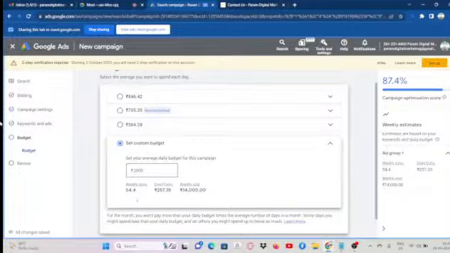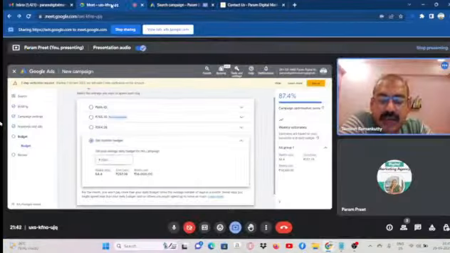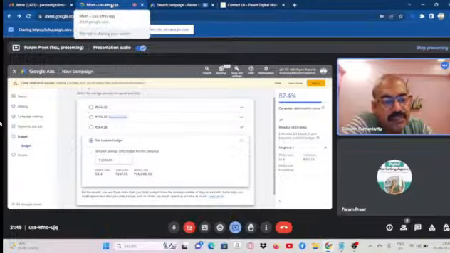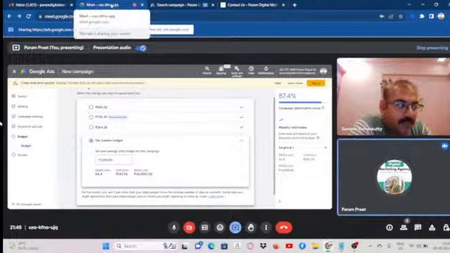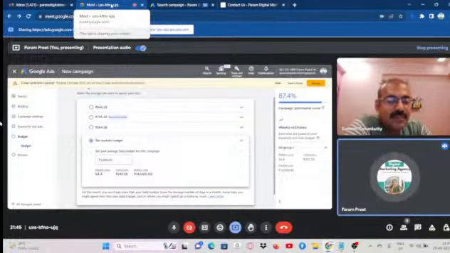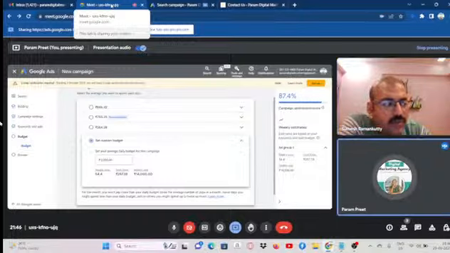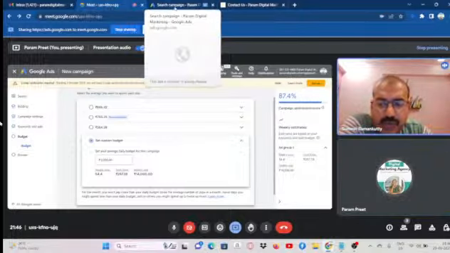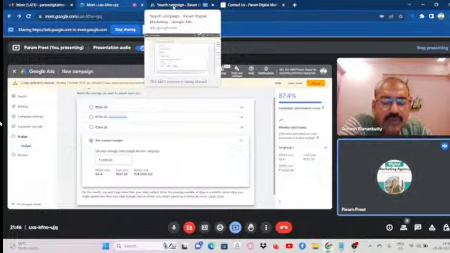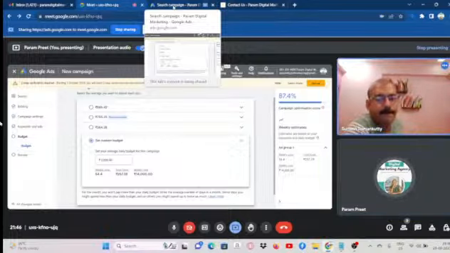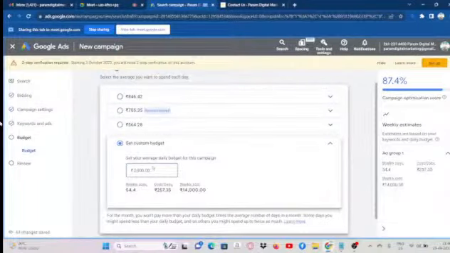Usually agencies get a ready-made answer from here. They are not calculating anything. They are getting a ready-made answer from here because Google recommends each and everything. This feature was not there earlier, was it? Yes, this is a new feature. So you know how we use our budget. We use our budget according to the conversions. If we want more conversions, then we will use more budget.